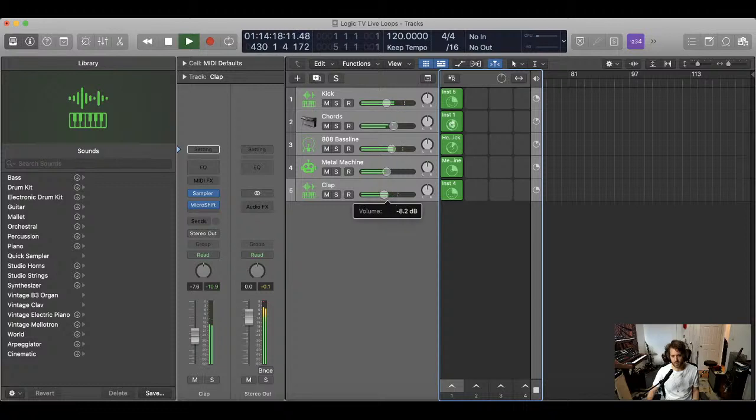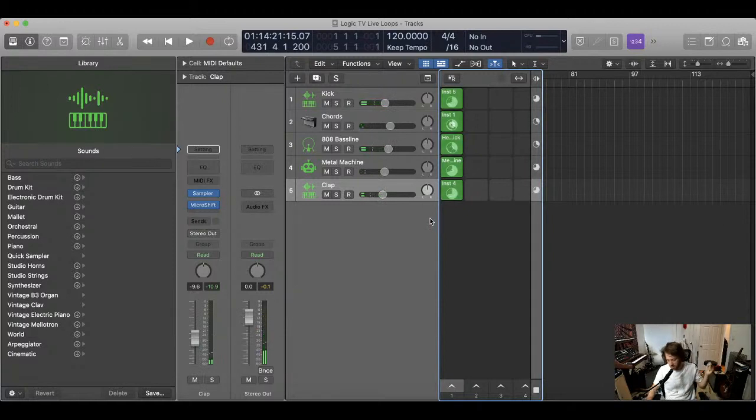Again, what we're doing right now is we're composing in this view because I'm just trying to write some music. I have no intention of where it's going to end up, anything like that. And so far I'm into the idea. I'm going to keep trying to add some stuff now.